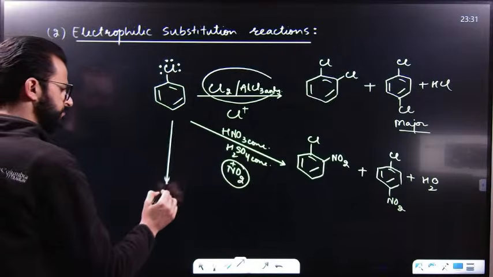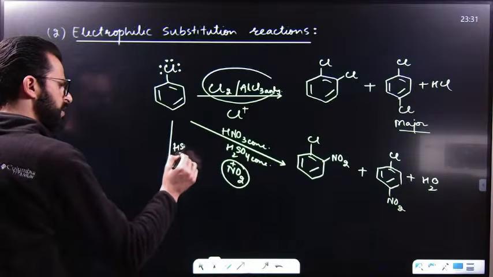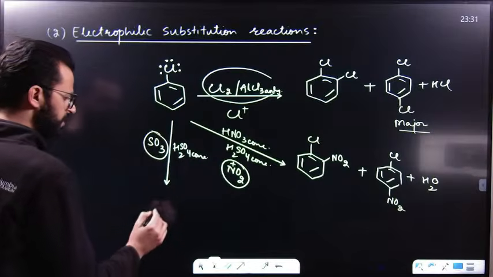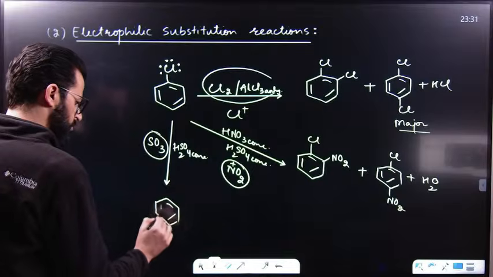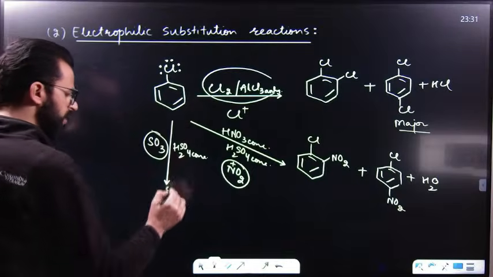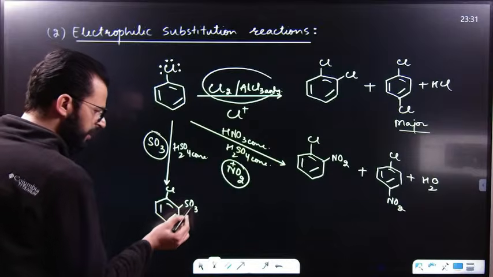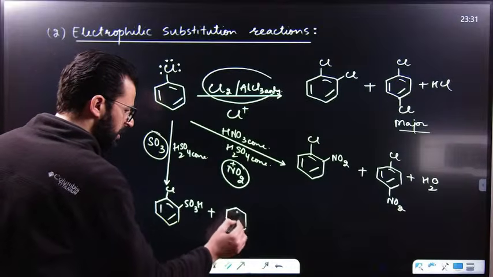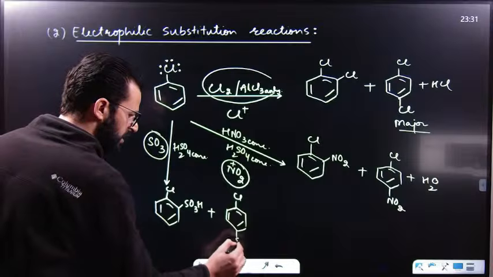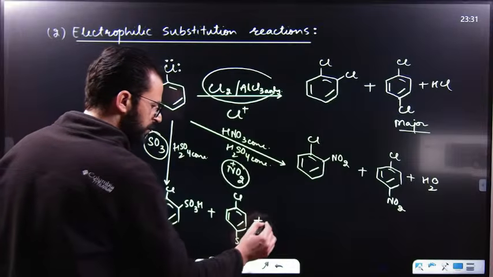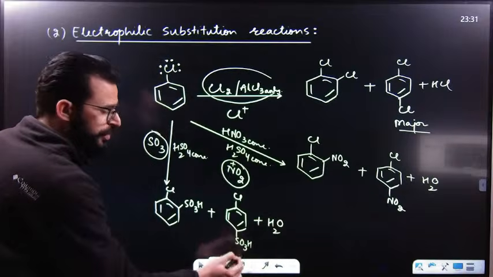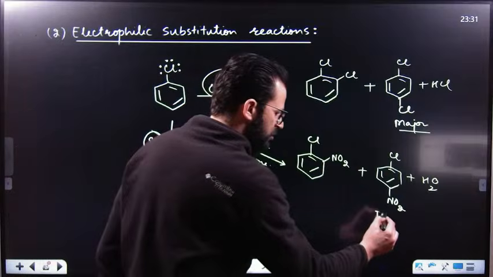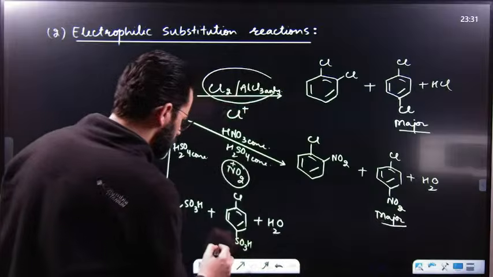After that, sulfonation. Say for example, concentrated sulfuric acid is there. So here the electrophile is neutral SO3. First it will accept electrons from this benzene ring and becomes SO3 minus, and finally it will abstract hydrogen from ortho and becomes SO3H. Similarly, first it will accept electrons from para position and becomes SO3 minus, then it will abstract hydrogen from para position and become SO3H. In a nutshell, we have introduced SO3H. SO3H is known as sulfonic acid. Introduction of sulfonic acid group is known as sulfonation. So this is a major product and this is also a major product.